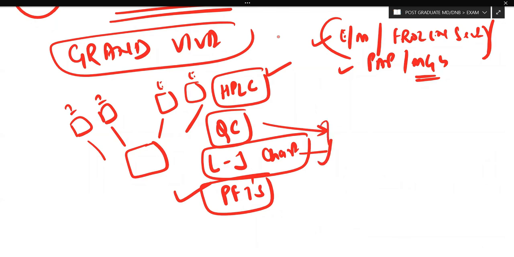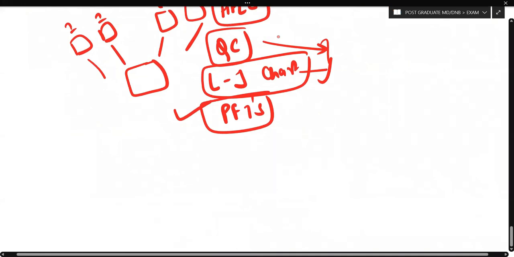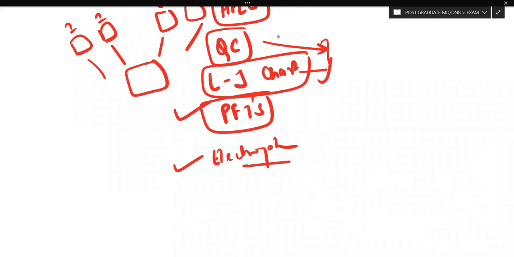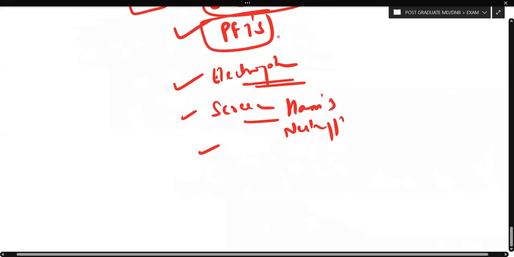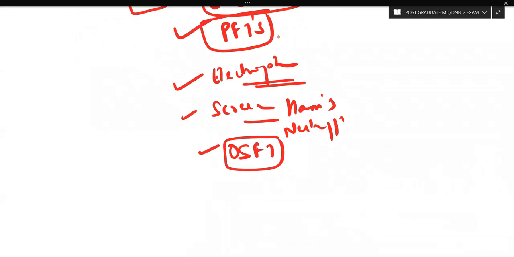It's not very difficult. By the month of January, I am going to discuss these charts as well for the exams, especially for you people. Electrophoresis charts have already been discussed in the section on my website. All the different screening tests, for example, the HAMS test or the Nesterov test, can be asked. You can be given a curve, for example, the osmotic fragility test chart, that can be given to you as well.